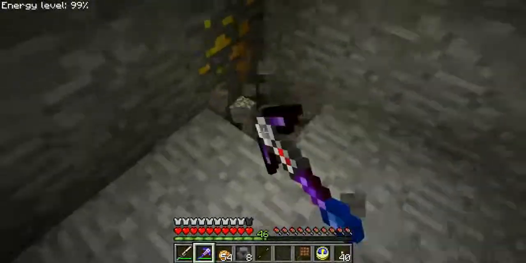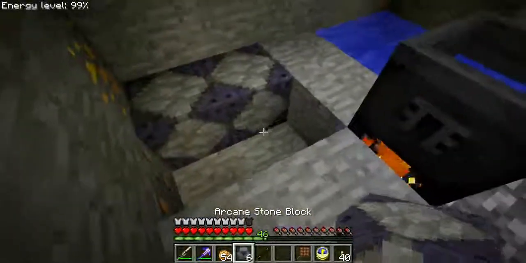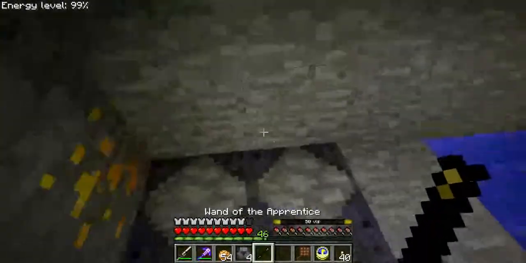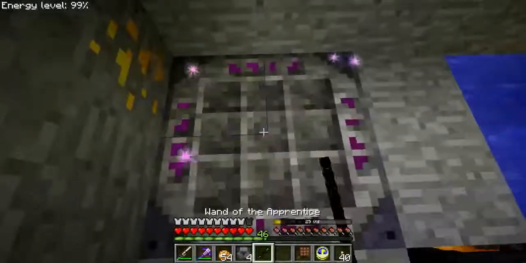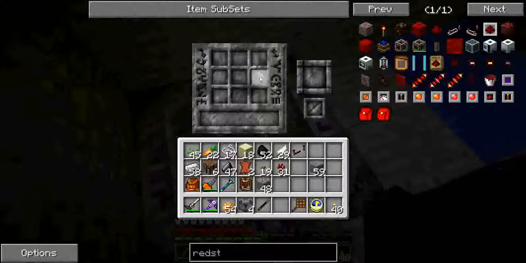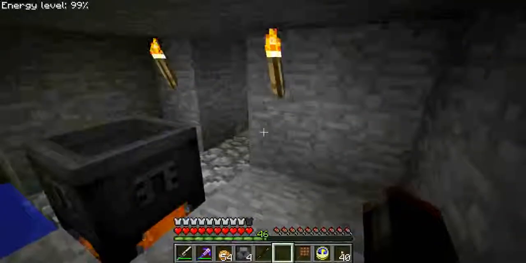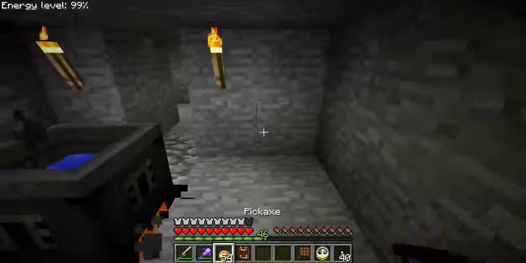Okay, I'm going to have to really work on this room, probably between episodes. But until then, I can just place these down here in this pattern. Click with a wand, and they all form together into a multi-block structure for crafting things. And the infusion altar.